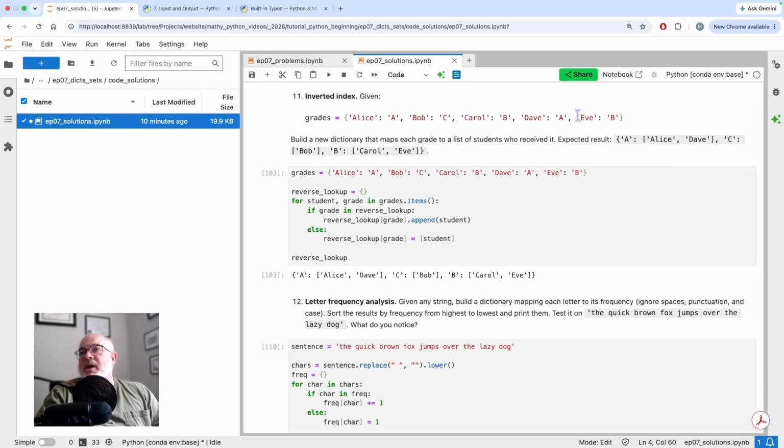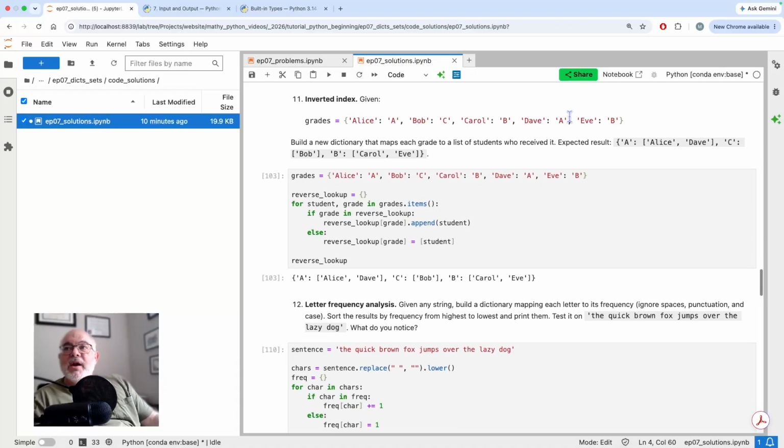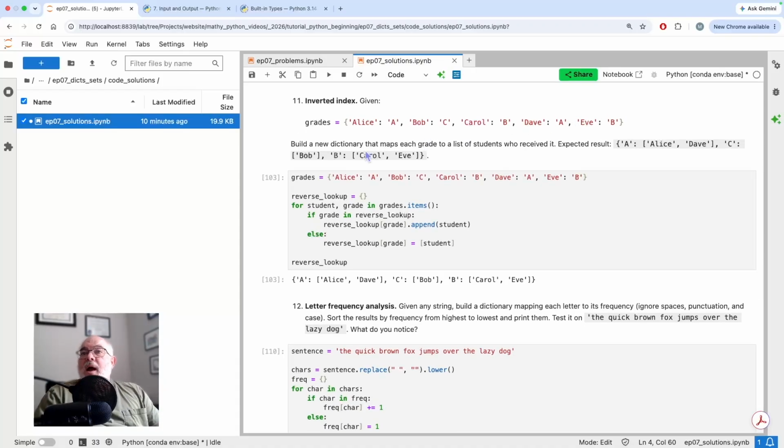So Alice could be an A, Dave is also an A. So when you reverse that, you need a list. And then we can have a list that has only one name in it. That's fine. And that will be our solution once we figure out how to do that.